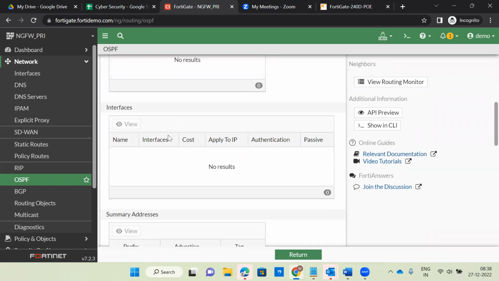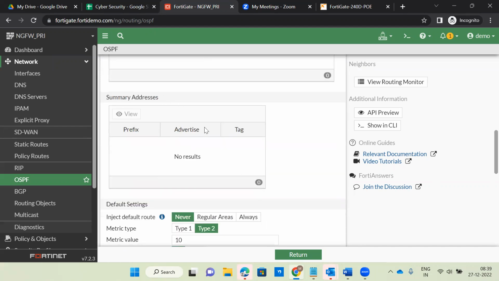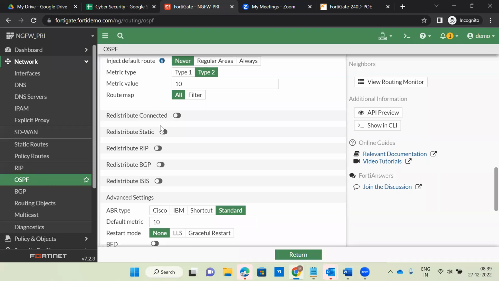This is how we have to configure it. The name of the respective interface, interface IP address, cost, authentication, summary address, and advertisement distance, AD. At the time we discussed routing in the earlier layers, I said AD, advertisement distance. These are the information we have to provide, and everything else we keep by default as it is. There is no need to change anything.